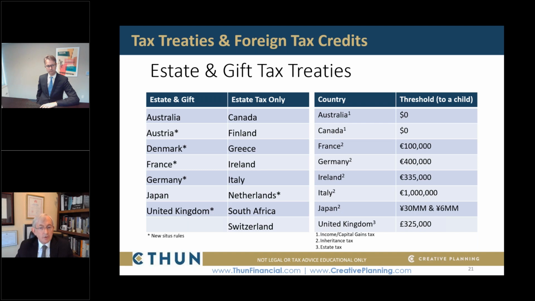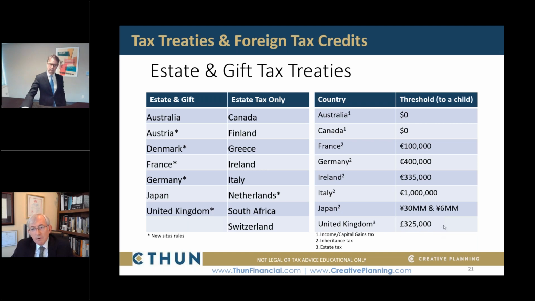In France, Germany, Ireland, Italy, and Japan, there are inheritance taxes. So there it matters who is the recipient and what is the relationship of the recipient to the donor. And that's very important to note. If at this point you find that your will or your previous planning has moved all of your assets into a trust, that trust may have no relation to your child. It may be a third party, in which case these not overly generous limits collapse to much less generous limits. And then the United Kingdom has an estate tax, and the exemption is for £325,000 of the estate.